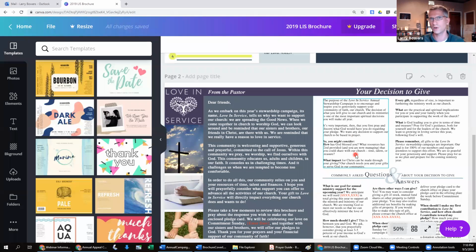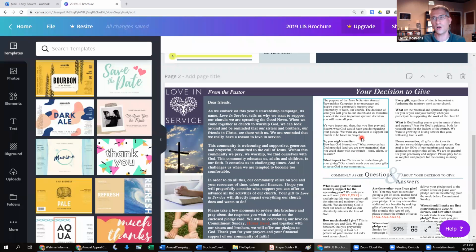And our motto, I would say, when we talk about lay speakers or anybody who gets up in front, is we always ask them to say, how has God blessed you? And how do God's blessings flow through you? And what has that meant in your life? How has that changed your life by your own service of stewardship for your faith community?